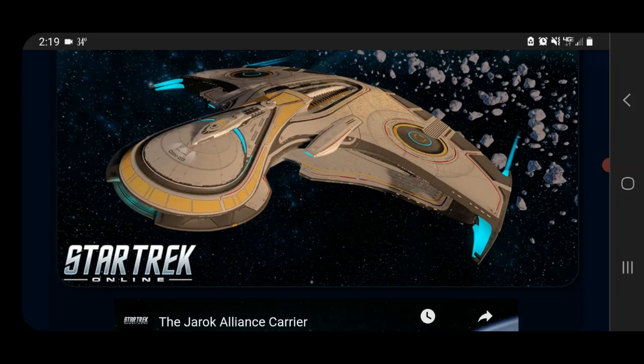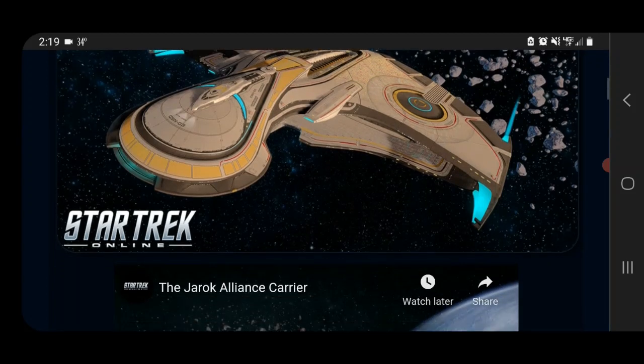So we've had a Commander Engineering ship. We've had a Commander Tactical ship. This is a Commander Science ship, but it's not a science vessel. So I suspect next year's Alliance ship will probably be a science vessel of some kind. Probably an Intel ship because they just can't help themselves with that.